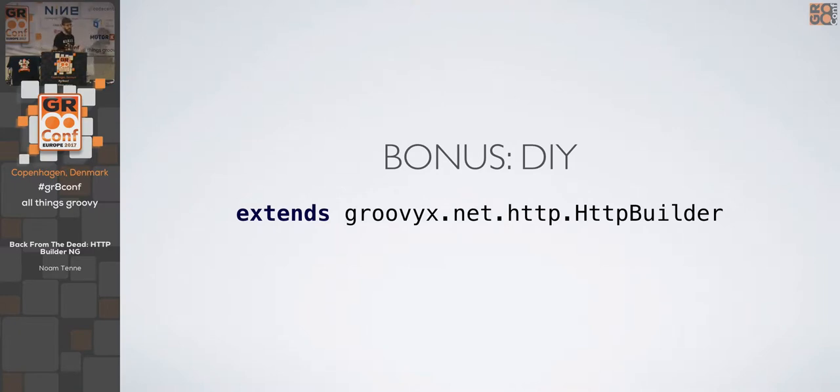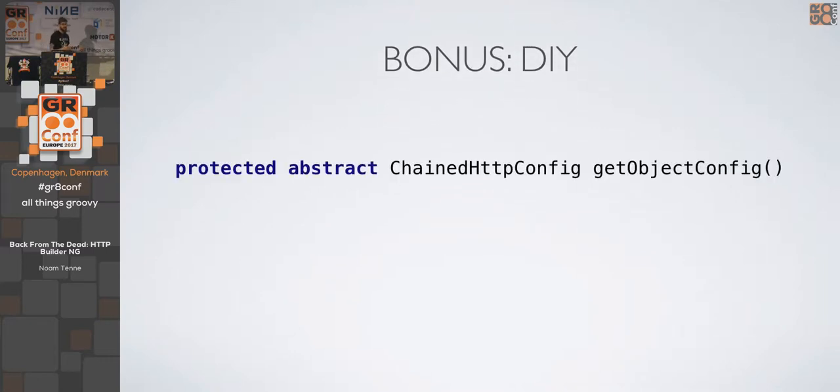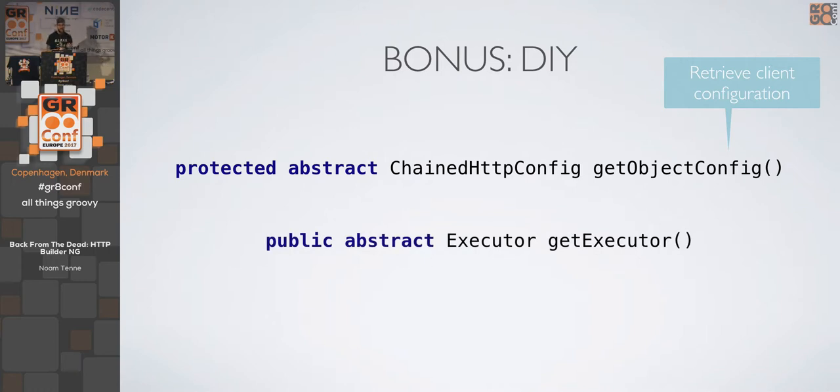And all you have to do is extend one specific class called HTTP Builder. Okay? This class serves two methods. One, the object configuration. So you've seen in the different patterns we've talked about in the different examples, basically, we've been passing around a huge configuration object from each one, controlling the request, controlling the cookies, and whatnot. So you get to manage that as well using your own client. And basically, what you have to do is just construct it, return it on request, very simple.